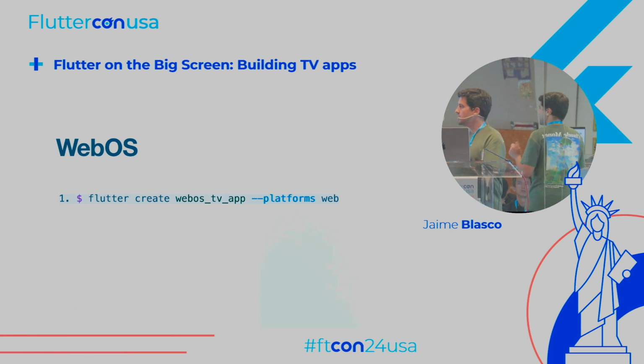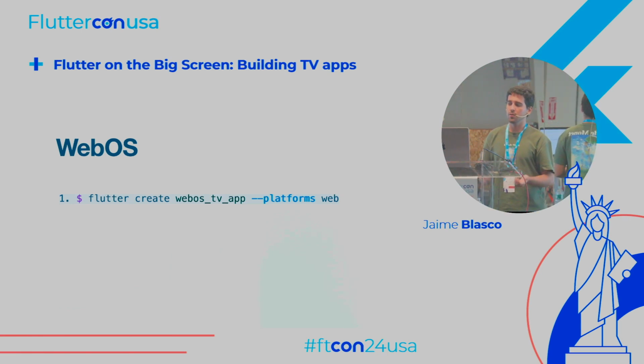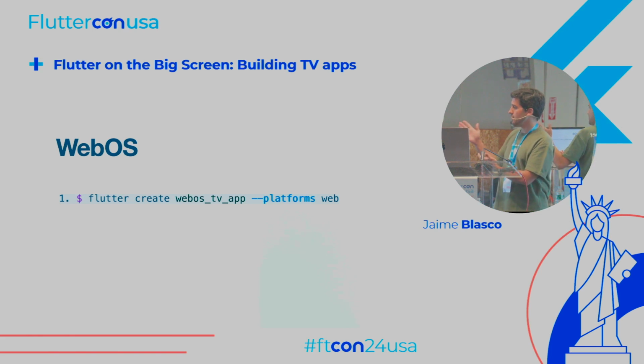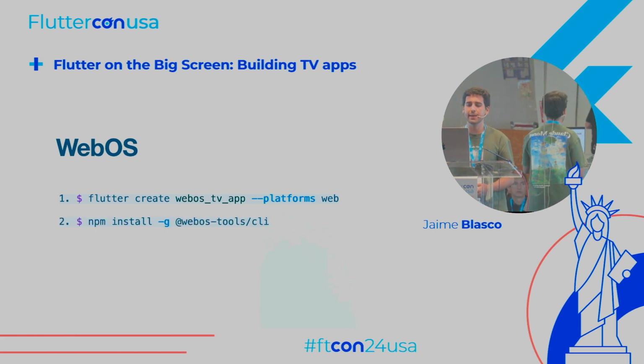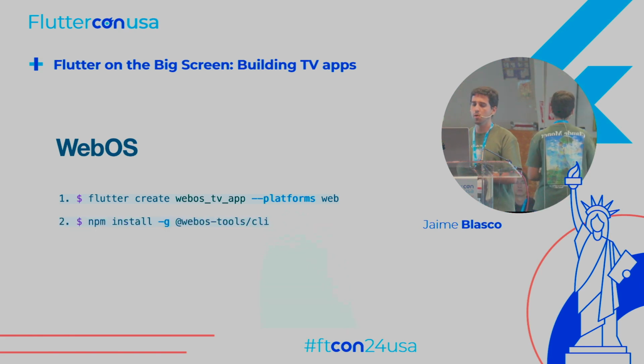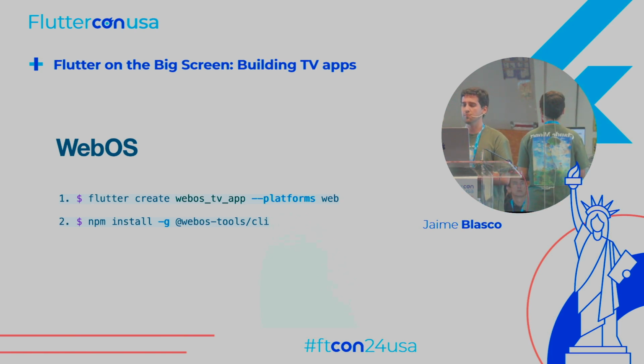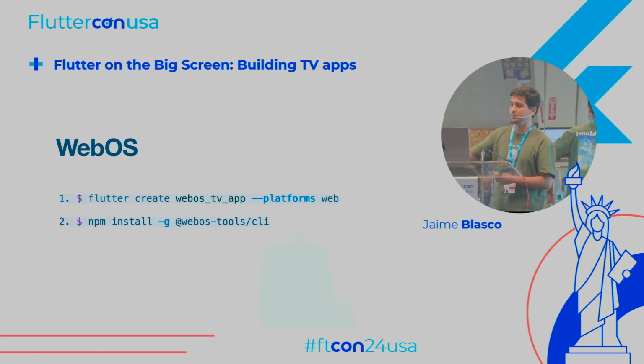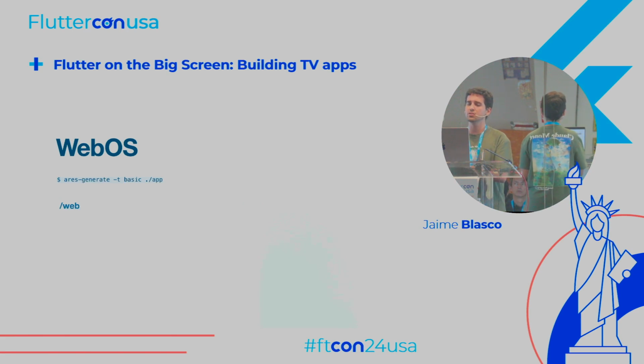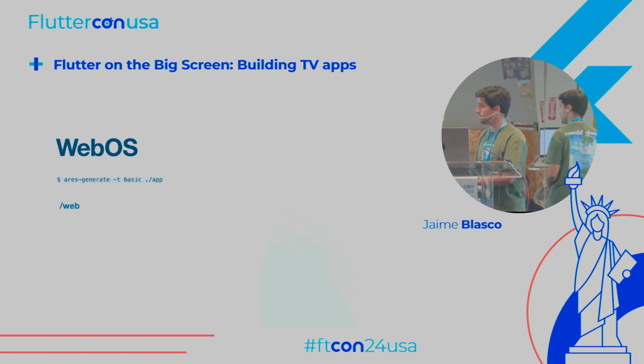For WebOS, we mentioned we wanted to focus now on a web app, so we will create a web app with the official SDK. We will install the WebOS tooling with the Node Package Manager, and then we have to do some tweaks to the web folder. So when you create a new Flutter project that targets web, it creates a web folder, and we have to do some modifications there before we pack it as a WebOS app itself.